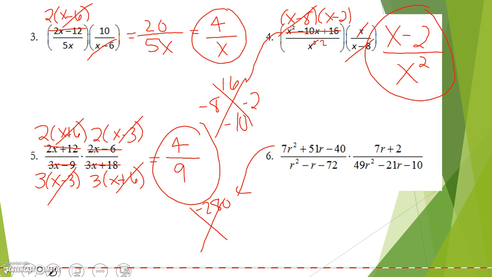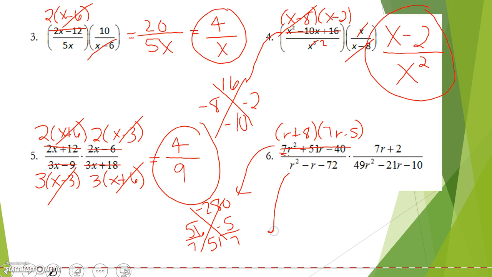And that makes 51 on the bottom. So you put negative 280 divided by x into your y equals. You go to second graph, and you would add across until you figured out what would add to 51. It's 56 and negative 5. Now, since there's a 7 out front, I have to divide both of those by 7. 56 divided by 7 is 8, so the first one is r plus 8. This 5 divided by 7 cannot divide, so I slide the 7, so it's 7r minus 5.